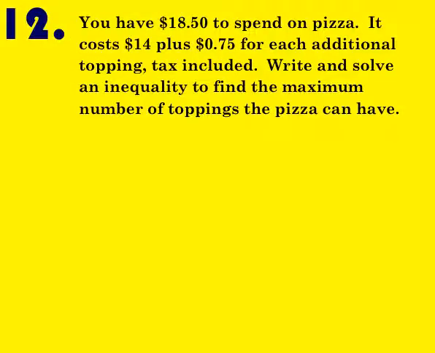Alright, you have $18.50 to spend on pizza. So that's how much I have. A lot of people right away will write $18.50. Now, you have to spend less than or equal to that. So I know it's $14 right off the bat, plus 75 cents for toppings. So 75 cents for each topping. So that makes X my number of toppings.